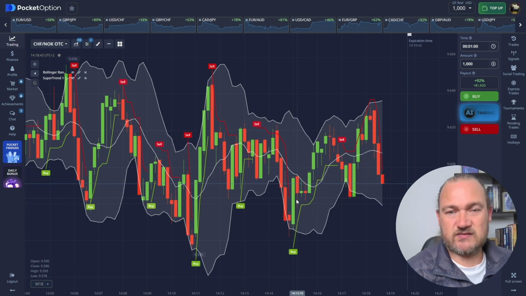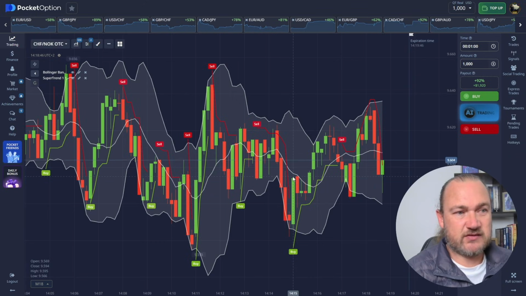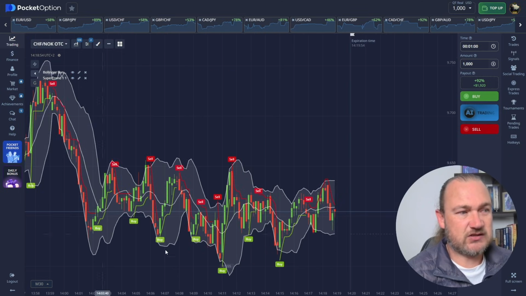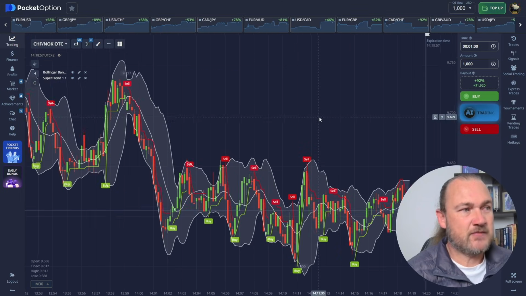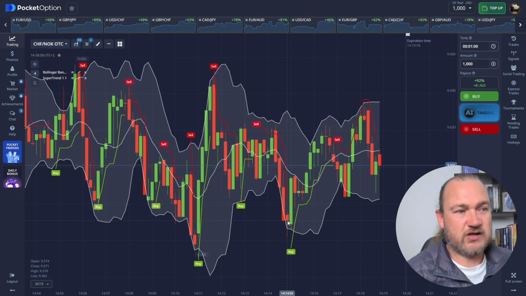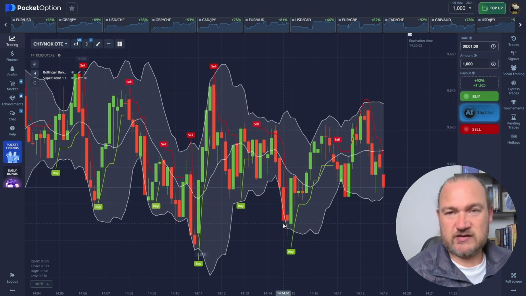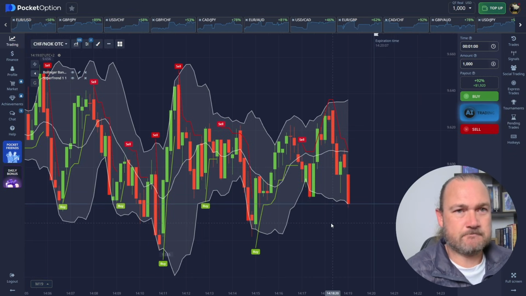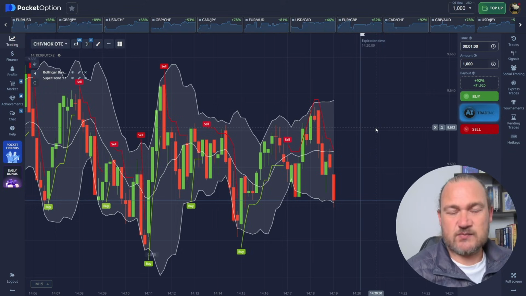And these are the kind of signals we're going to be looking for. We would have taken a buy on this candle here. So that's what we're going to do. We're simply going to look for areas where the market is ranging. We can clearly see that this is a ranging market. Price is moving up and down. And we're going to look for areas where price pierces the Bollinger Bands. And then soon after that, we should get the SuperTrend telling us that the trend is reversing. So it's as simple as that.